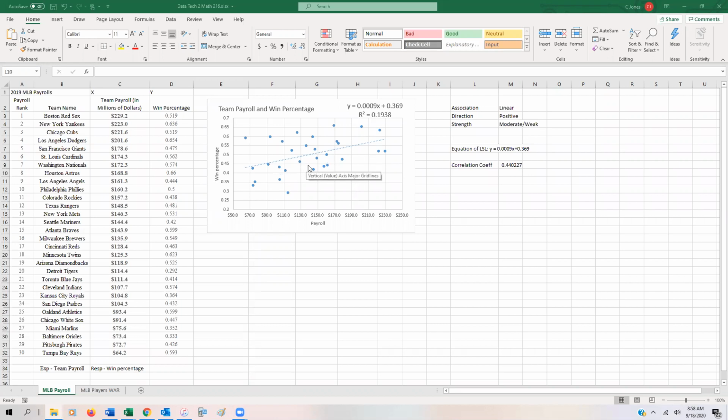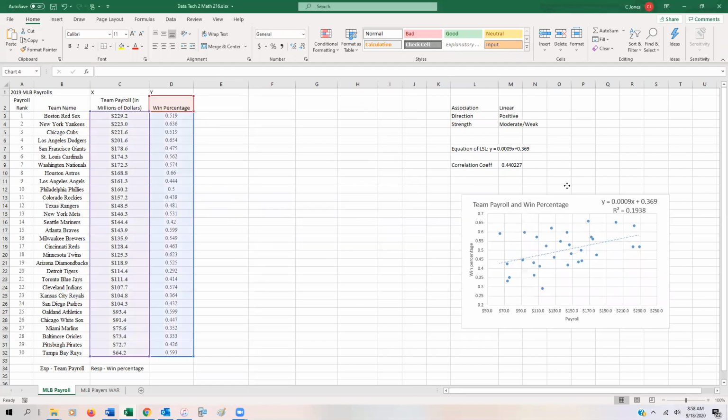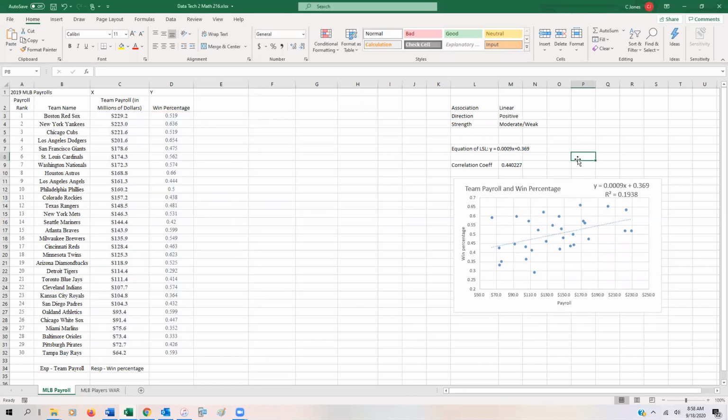Now, what if we want to assess the normality of the data and then also assess the errors that are going on with this sort of thing? So in other words, we're looking for the residuals. So let's move this graph. And what I'm going to do is I'm going to use the equation. Right? So right here we have our equation, 0.0009x. And remember, a residual is just going to figure out what the actual minus the predicted.